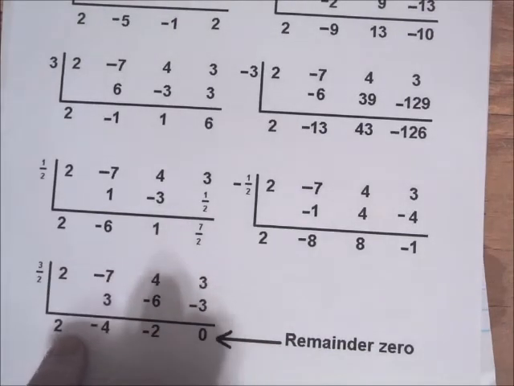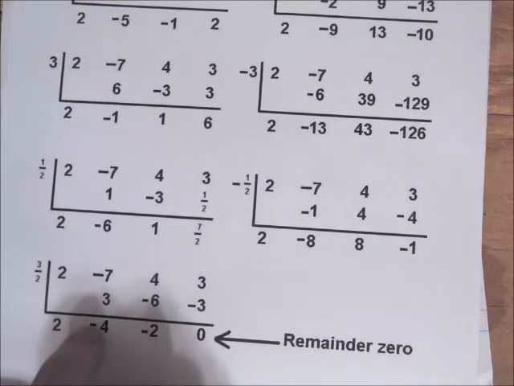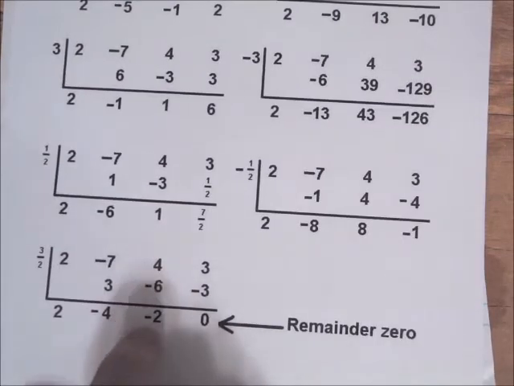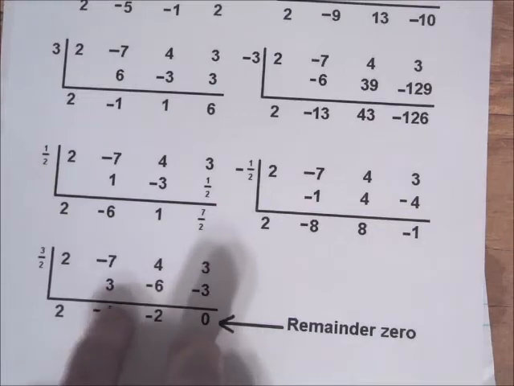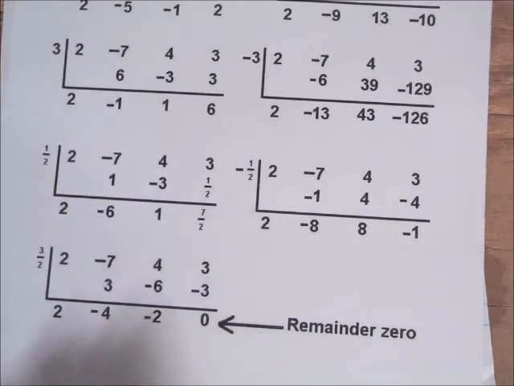So you bring down the 2, multiply, the 2's cancel, that leaves you 3. -7 plus 3 is -4. 2 into -4 goes -2. -2 times 3 is -6. 4 plus -6 is -2. The 2's cancel, but not the minus sign, and then you'll have a -3. 3 minus 3 is 0. And then you can put the x's back in.